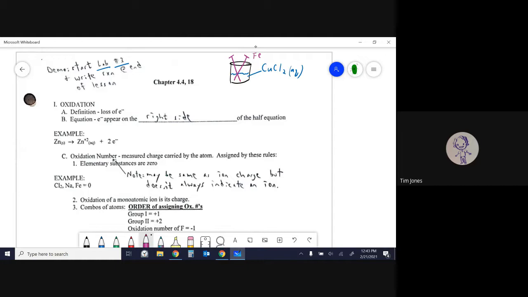A reaction happened, and the point of this lab was that we looked, in first year chemistry, at the moles of iron that reacted and the moles of copper. The point had nothing to do with the particular reaction, had nothing to do with today's lesson. It was all about moles. But it turns out there was a lot more going on at the time that we didn't want to talk about. So try to remember that lab. We'll talk about it more in class and why it relates to today's lesson.